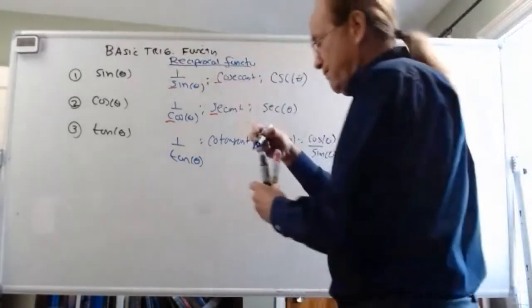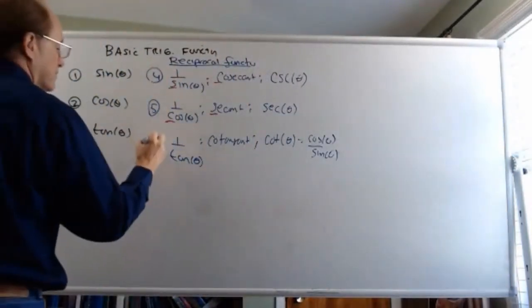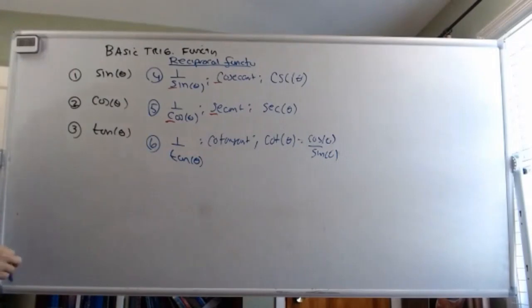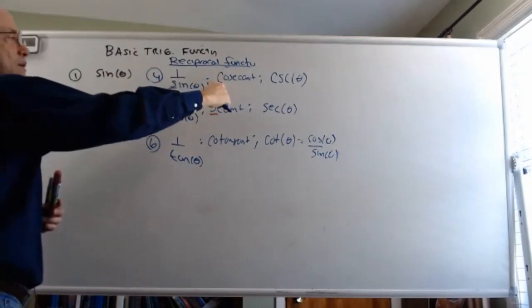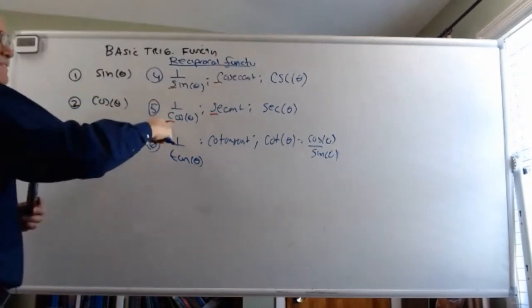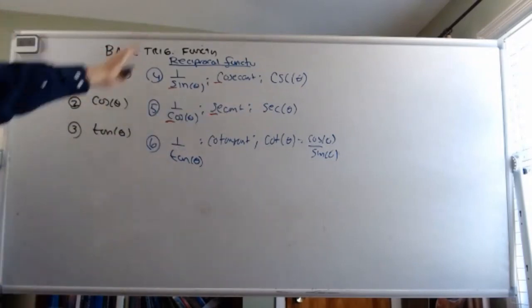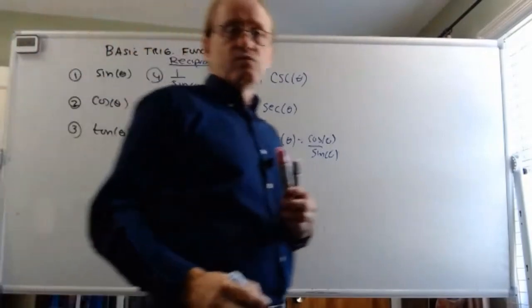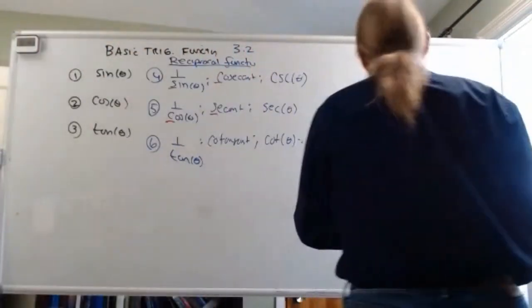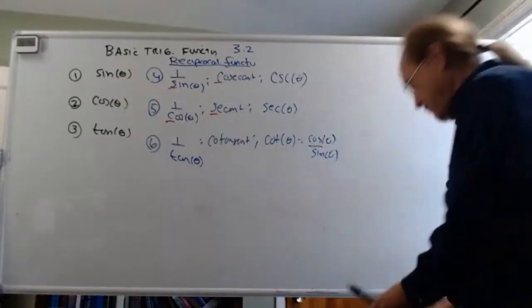These are the three additional functions, if you will, that are associated with the trig family of functions. But I remember the 1 over sine, well, S and C go together, so it's a cosecant. 1 over the cosine, the C and the S go together, so it's secant. Very easy way. That's all we're going to do from 3.2. I'm not going to talk about their domains and ranges, which are much more subtle because they're the reciprocals of these and they get much more complicated. Okay, so that's all I want to do, just to mention those functions.